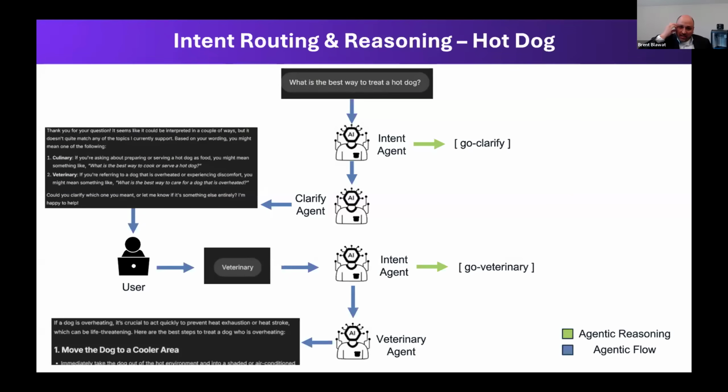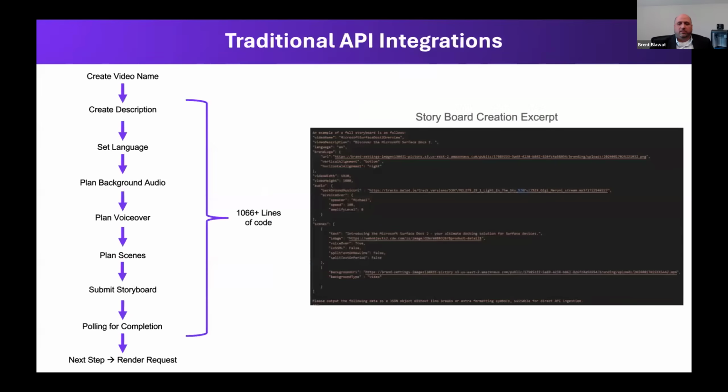All right, we'll take a step forward into the next slide here. When I have worked with their traditional API, I've done a lot of work with it in different demos and for different customers. What really got me excited about the MCP server is that when I'm doing traditional API integrations, or actually doing full coding, I have to think through all the steps to build out that video.